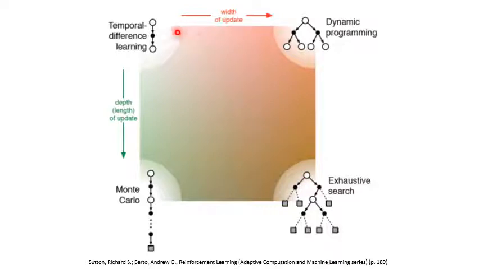Based on how we update the value function, the horizontal dimension means that we update the state first, while the vertical dimension means we run the policy for several time steps and do a backup update of the value function. Dynamic programming is in the extreme upper right corner because it updates all states first. So it involves the one-step expected update of all states first.